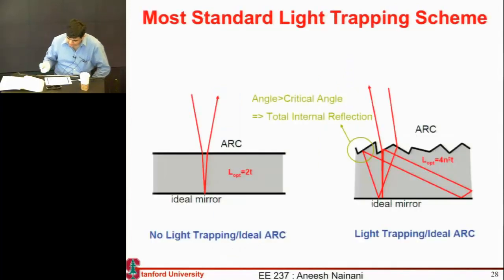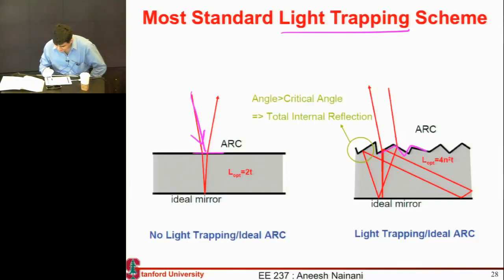The other scheme that is used is texturing. So how does texturing help in enhancing the light trapping? What texturing does is that, for let's say a ray which was incident normally on this solar cell, now when I have this texture present on the surface, instead of this thing being normal on the surface, now it's being incident at a large angle. And so when I have this light incident over here, the presence of this texturing would throw it off, or would essentially transmit this photon in a direction which is at a much higher angle.